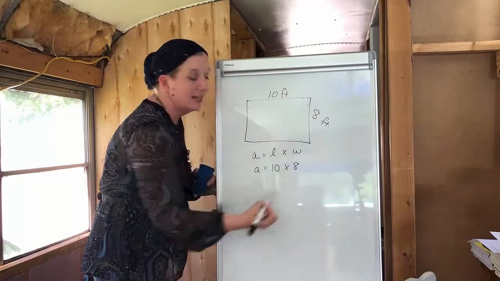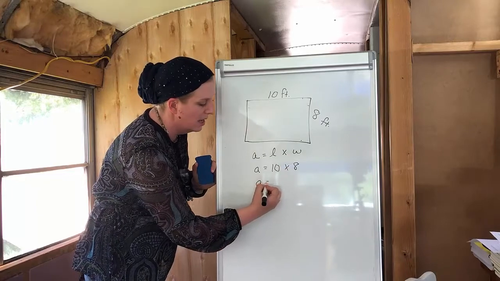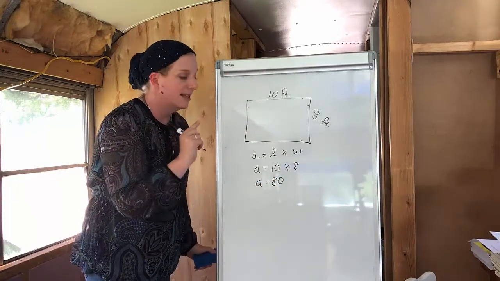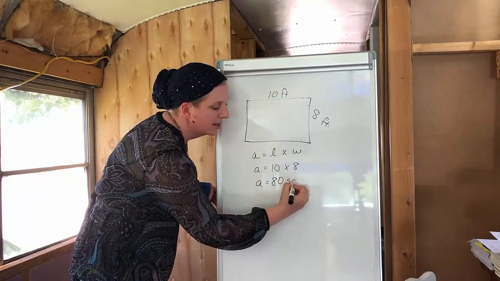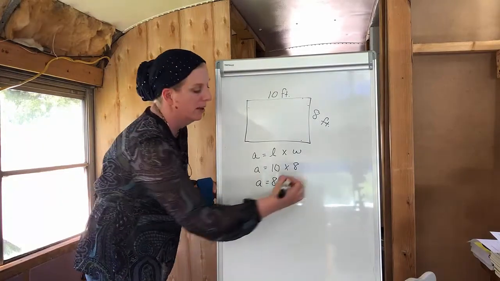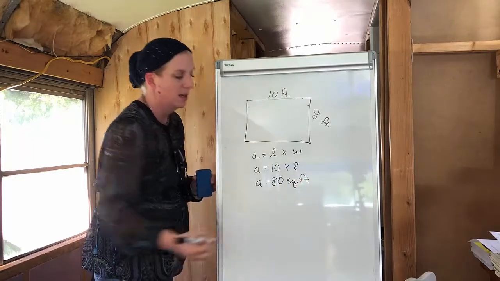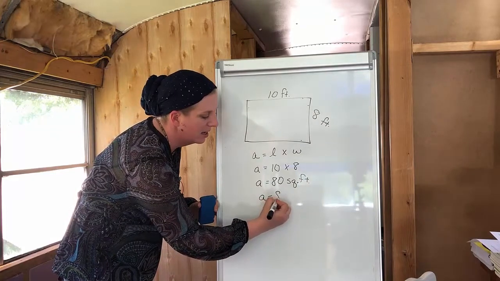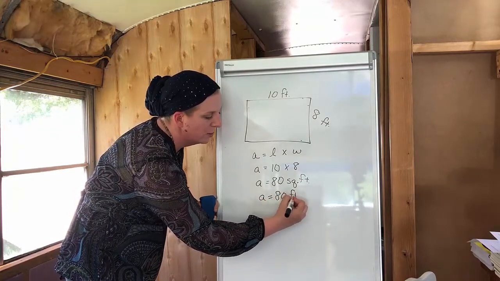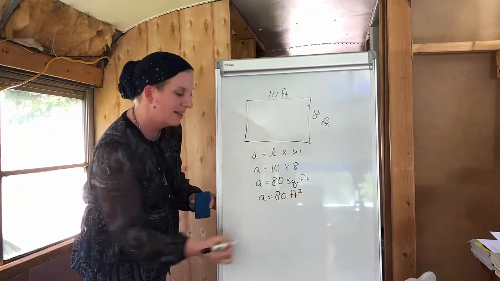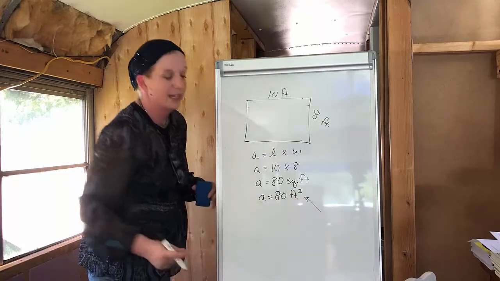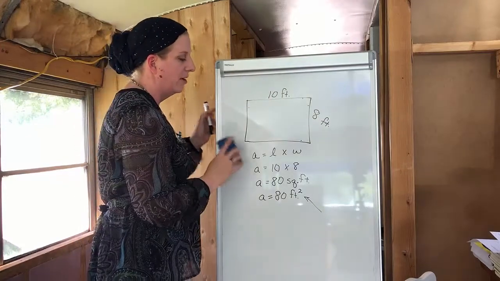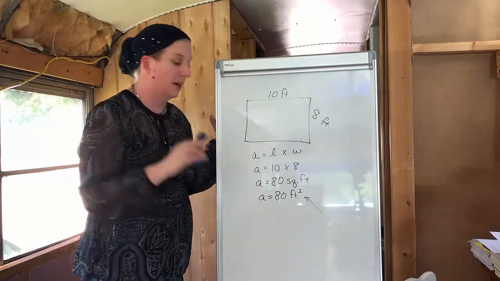And 8. What is 10 times 8? 80. And the answer, this is important. It's not just 80 feet, it's 80 square, SQ, feet. Okay? And later in this week, you're going to write it like this. 80 feet with a little 2 next to it. You see that 2 right there? That 2 is an exponent. We're going to be starting exponents this week, and they're not so bad. So let's hop over to day 3.